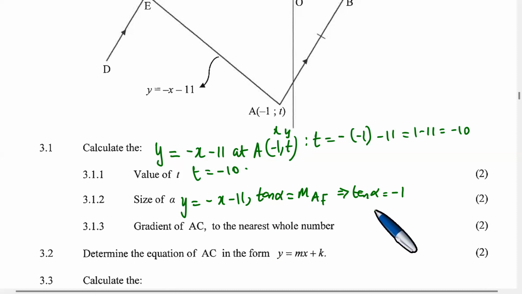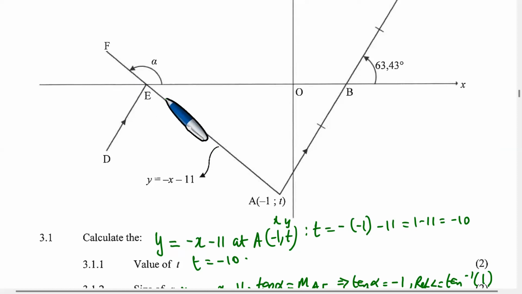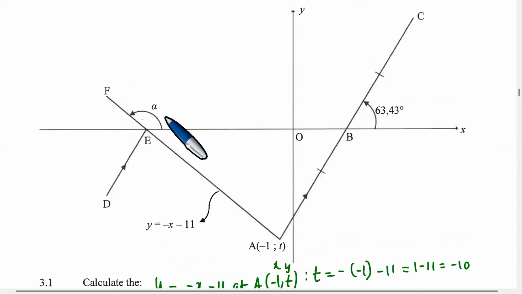So now if it is minus 1 like that, we need to get what we call the reference angle. What is the reference angle? The reference angle is going to be arctan of +1. So you consider a +1 and not the minus. If you use that one, you get 45 degrees. If the reference angle is 45 degrees, you look very carefully and understand that this angle cannot be 45 degrees. This angle is an obtuse angle, more than 90 degrees, but smaller than 180 degrees.